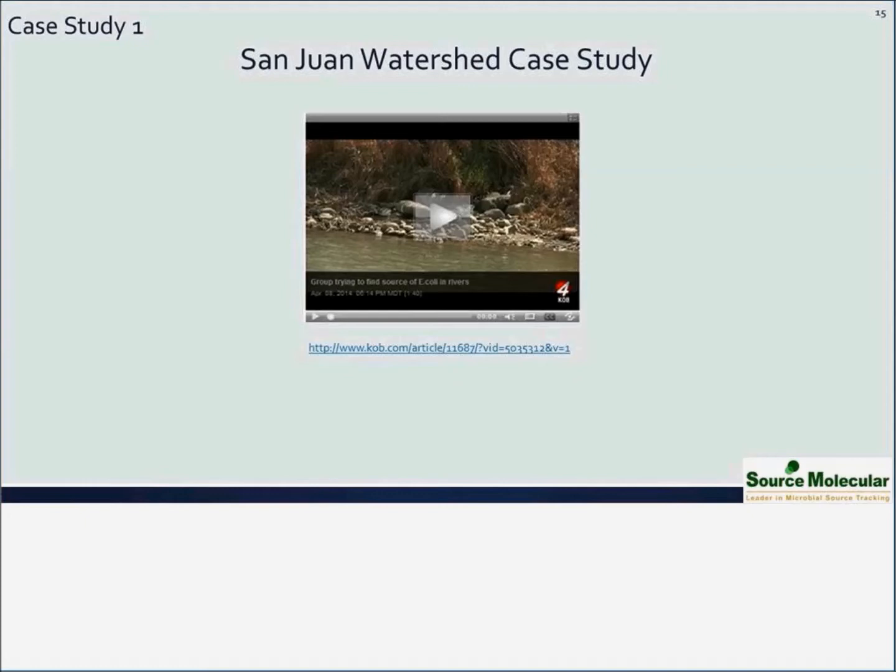This San Juan watershed study was one of the big, ambitious studies that we've been doing over the last two years, and we feel really proud about the outcomes. They had expected to find very little human fecal pollution. Surprisingly, they did find pretty significant levels, and as a result, they're going in, improving the community's water quality, and making it safe for the residents to recreate along that river. And so this was a pretty large project, a few hundred samples over the series of 2 years.